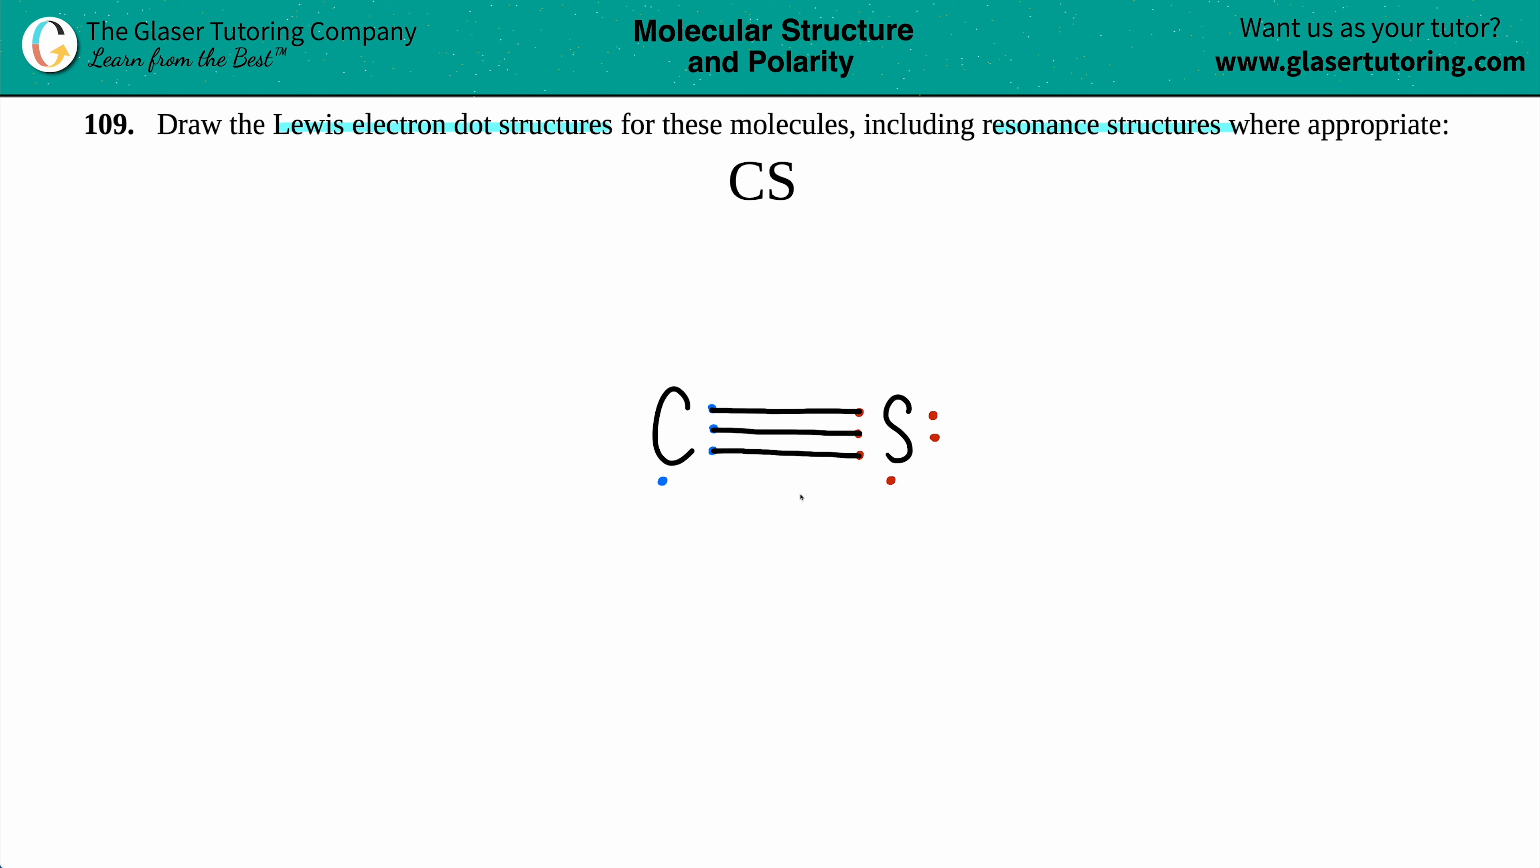So in this case, what do you think? Yeah. The one electron from the sulfur is coming over to the carbon side. And this is totally fine. Sometimes this happens where some elements will kind of like lose their electrons because they have more than what they need. In this case now, the carbon has 2, 4, 6, 8. And the sulfur has 2, 4, 6, 8. And we're done.